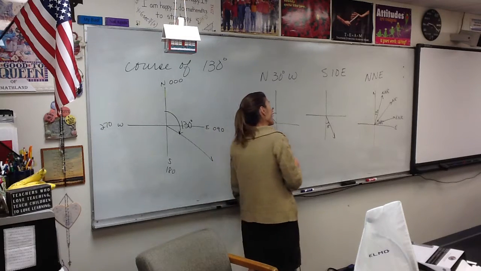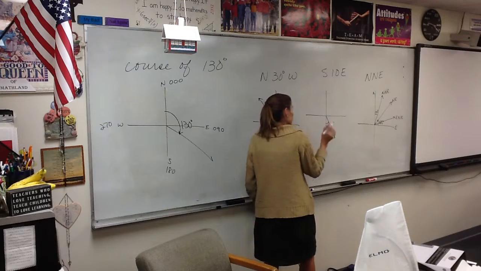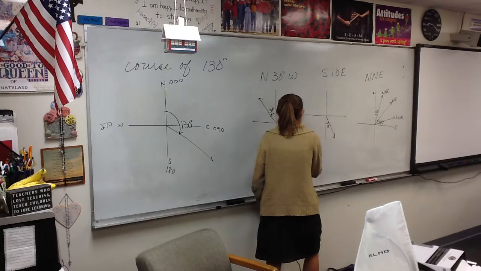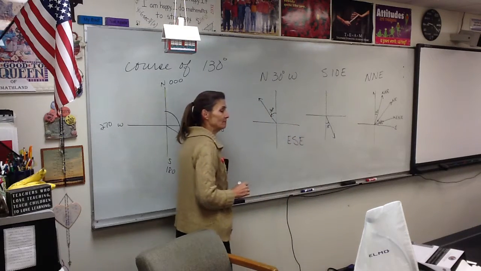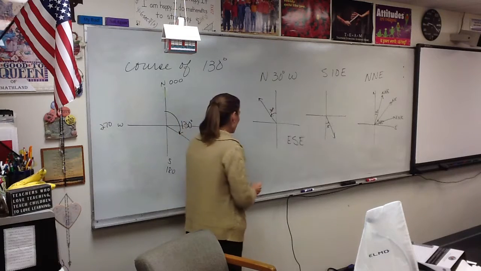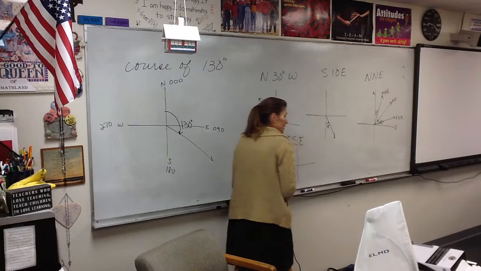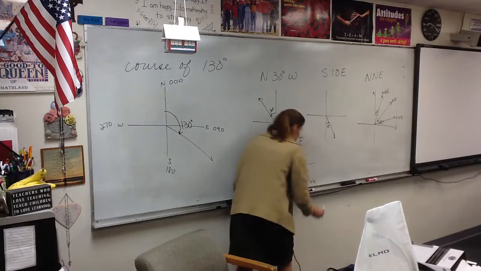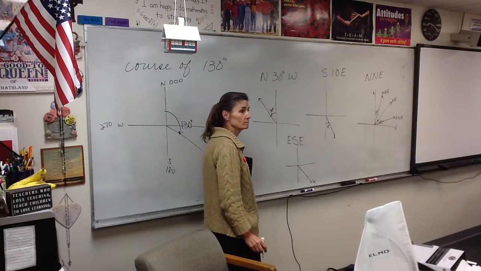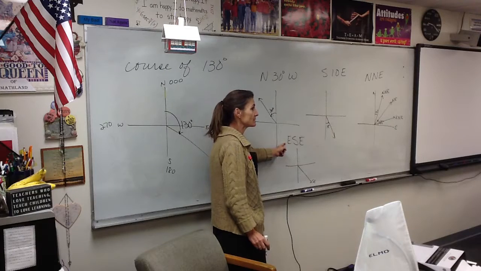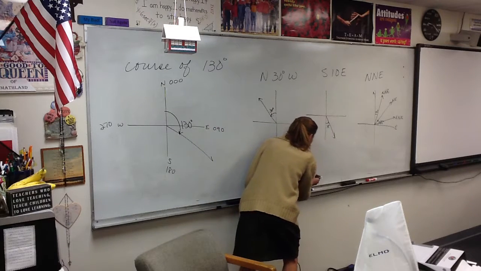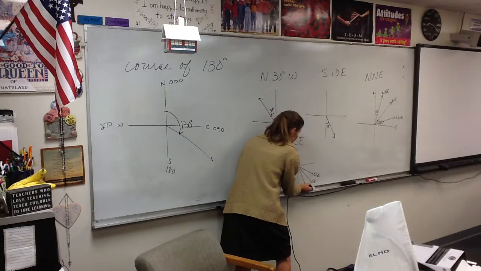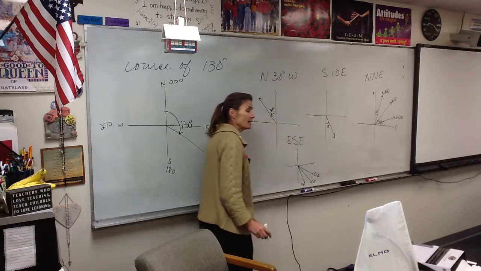Okay? So somebody asks you, as they will in your homework, to draw a picture of this. Draw a picture of that. East, southeast. Well, first of all, this is southeast. Would you agree with me? East, southeast would be here, as opposed to this one, which would be south, southeast. Yeah, you got it.